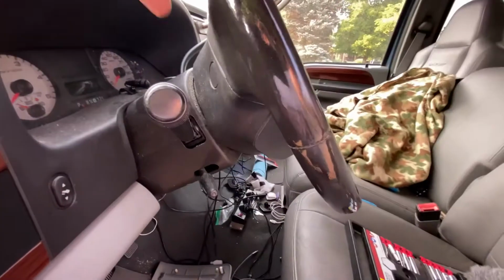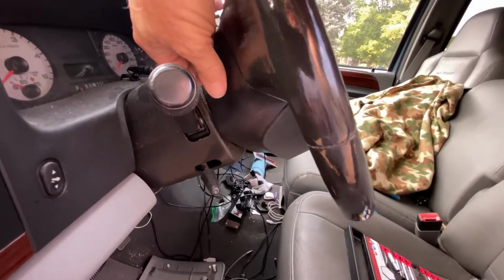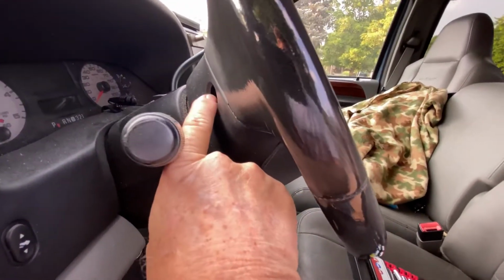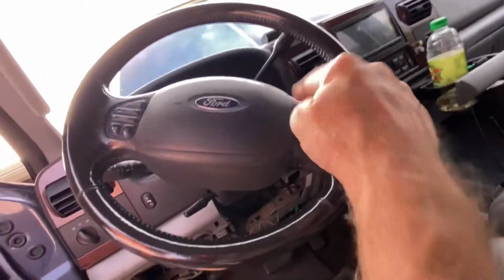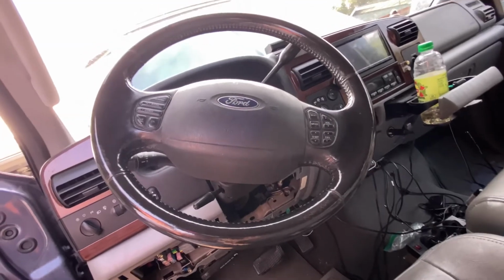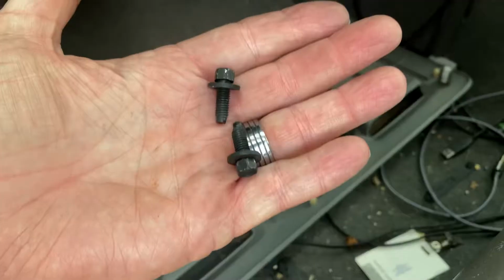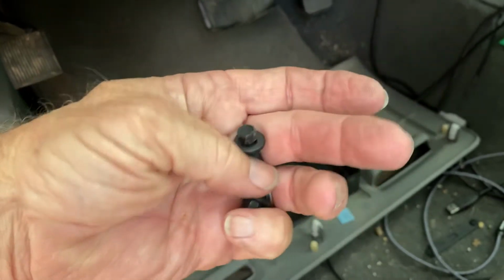Okay, right on the back side of the steering wheel, there's two little plugs right here that pop out just that easy. There's an 8mm bolt inside here, and there's another one right behind this side of the steering wheel also. Get both of those out, pull those little screws out. Here's what the two little plugs look like. In case I didn't mention it, these two little bolts are 8mm.